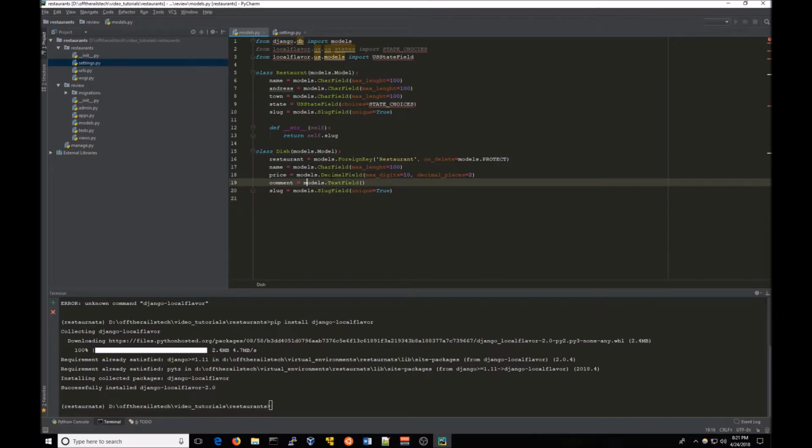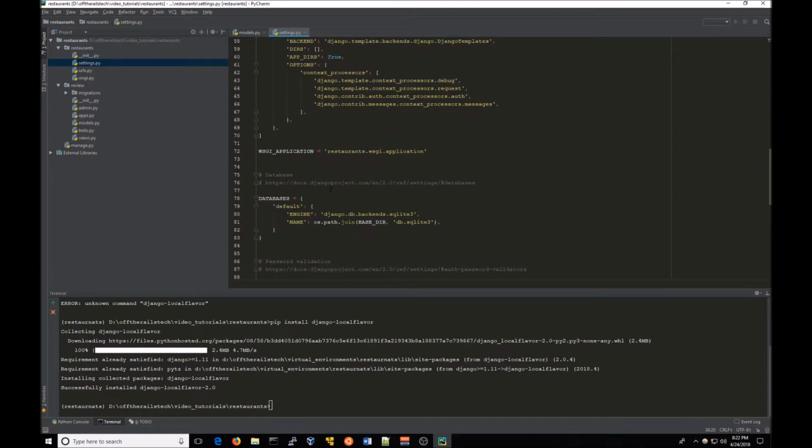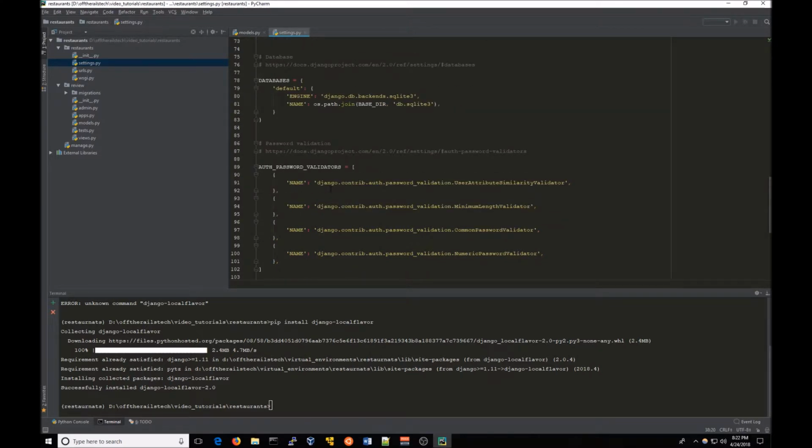I'm going to pop over here briefly. By default, Django is going to use SQLite. I'm just going to use SQLite for now, as I develop this. I think towards the end of the series I'll probably set up a real Postgres database and show you guys how to use that. But for now, this should be fine.